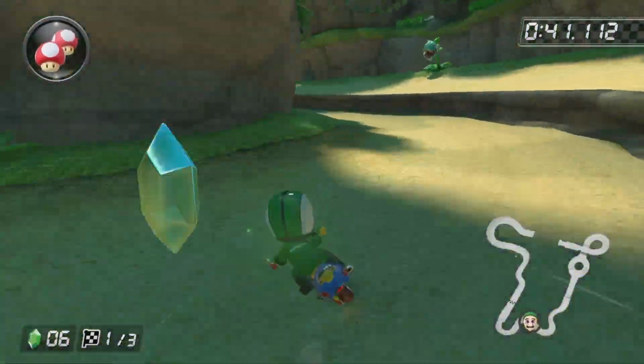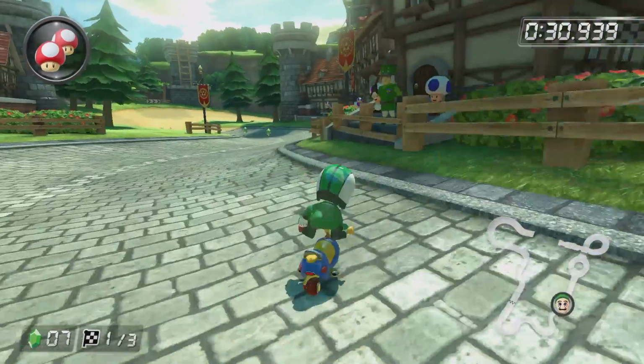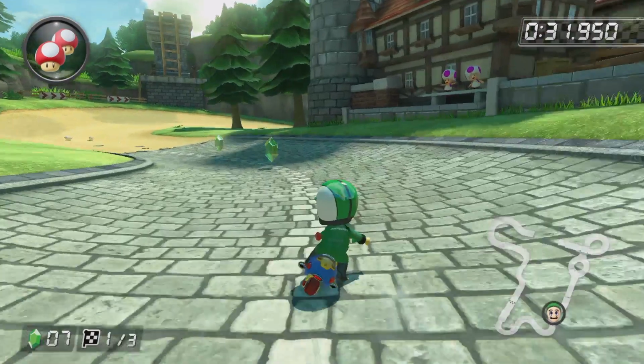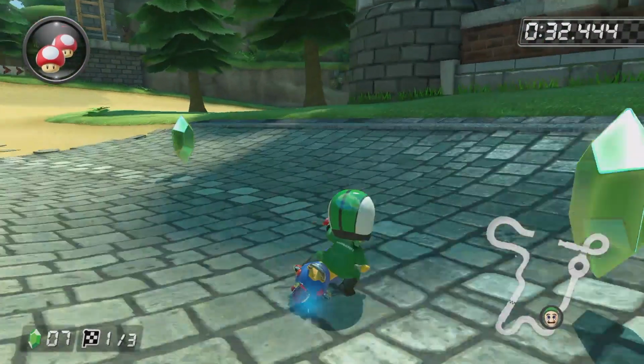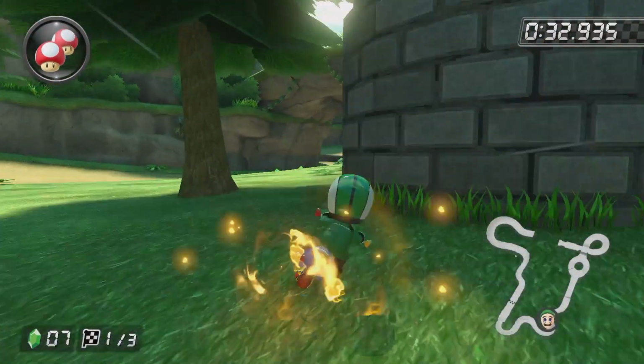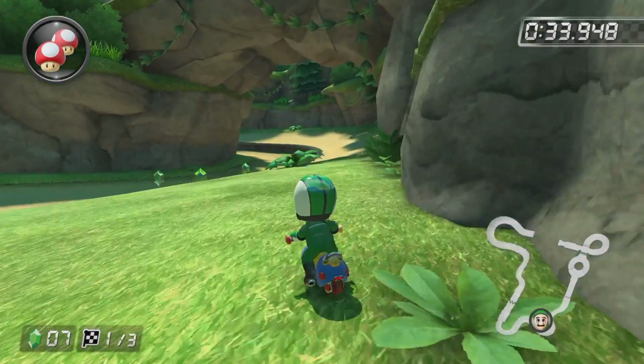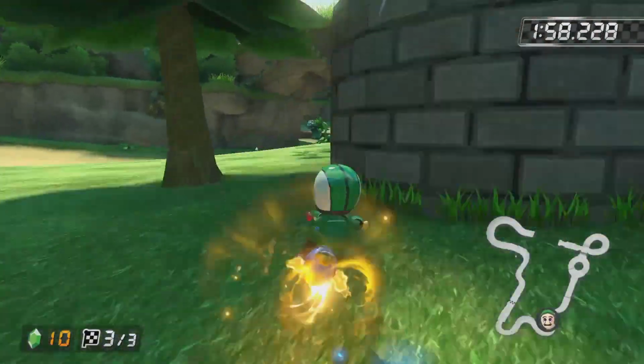Like we do there, we jump nice and early. So I'm going to slow down this footage. This is me doing it incorrectly. You can see here it takes a bit too long to build up the mini turbo, and I do not jump early enough, and by the time I jump I'm already on the grass and I've lost all of my speed. So this is me doing it correctly.